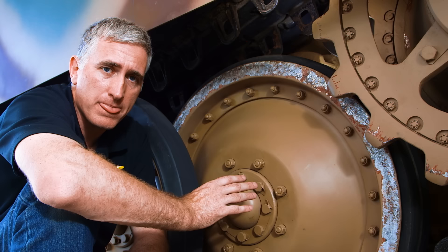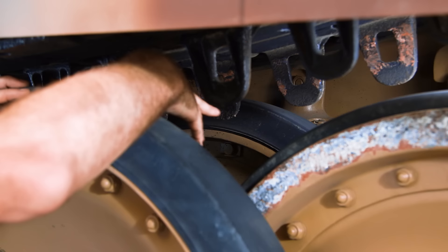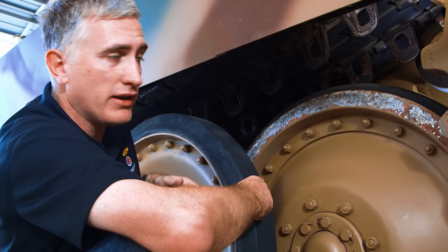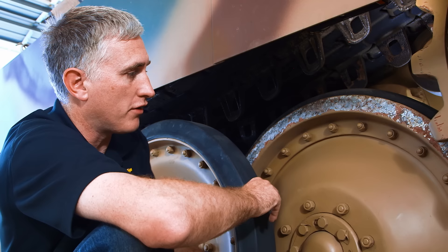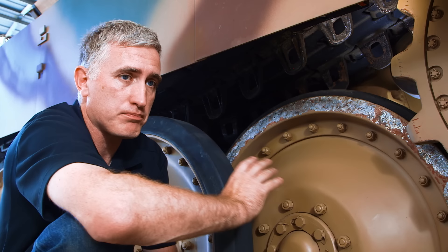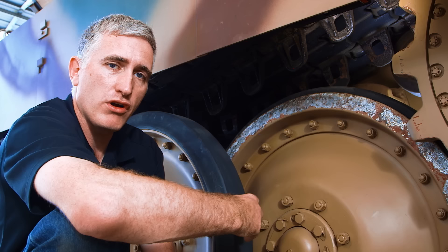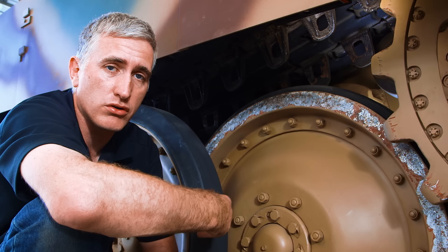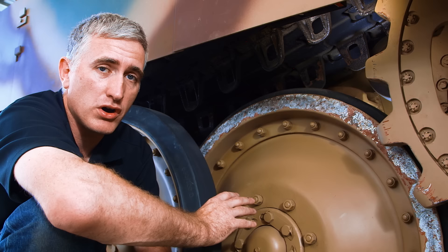Problem number one: let's say I want to replace this road wheel back here. In order to get at it, I've got to pull off this one, both wheels here, and both wheels on the bogey behind it. This is all unsupported track — every time you pull a wheel off, you need a couple of lads with tanker bars lifting up the track. Secondly, the wheels are all close together, mud will get caught between them, and in a cold winter overnight, the mud freezes — meaning when you wake up the next morning, you have to melt it or break it apart with a pry bar. It's not beyond the realms of possibility.